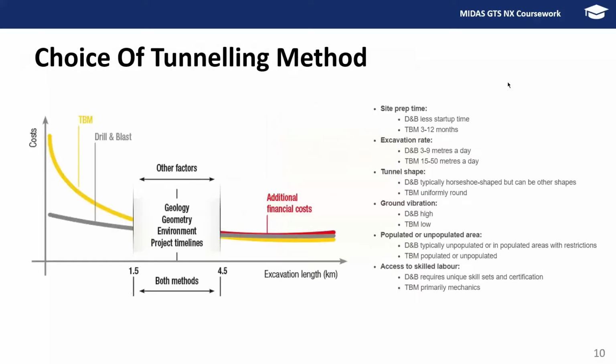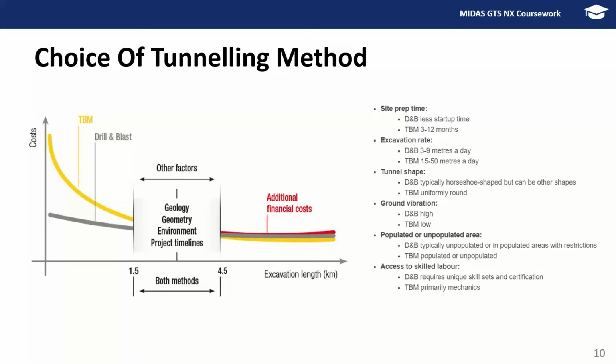Now, the choice of tunneling method is dictated by a lot of factors, the most important one being the site prep time. So the drilling and blasting requires much lesser time. All you need is to set up the machines, and normally nowadays with tunneling being on the boom, every tier B or even tier C city is starting to get subway systems. The firms like Sandvik, Epiroc, or P&H, or even Caterpillar, these companies are right now everywhere.